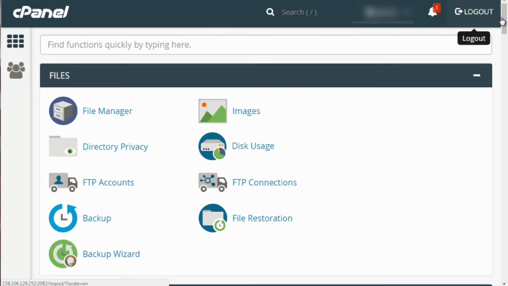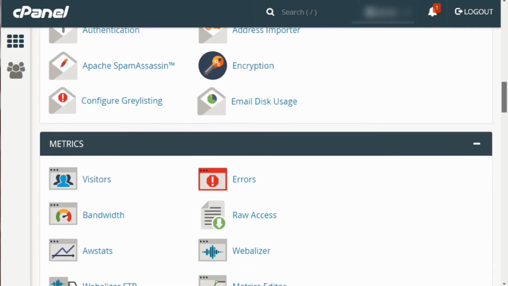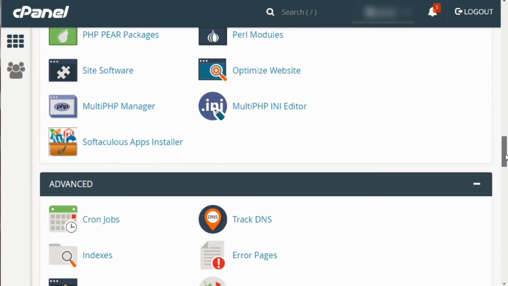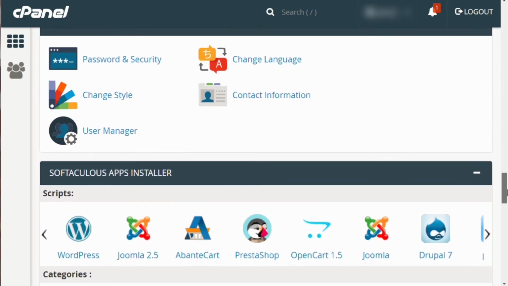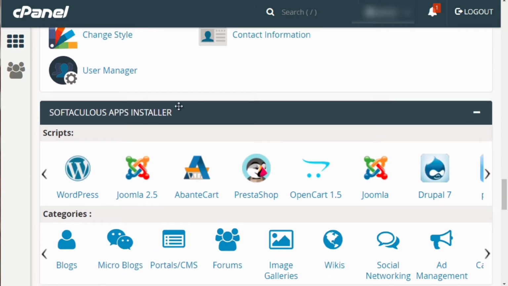So where it's located can differ from person to person, but for most of you, it should be located somewhere down near the bottom. So if we keep scrolling down, we'll see it here. So we can see that it says the Softaculous Apps Installer.